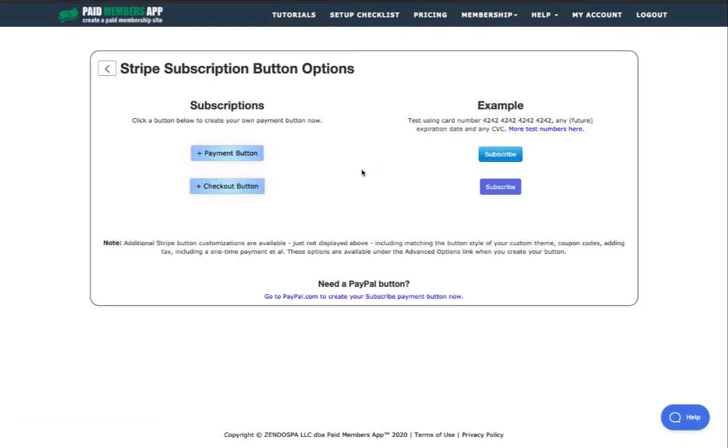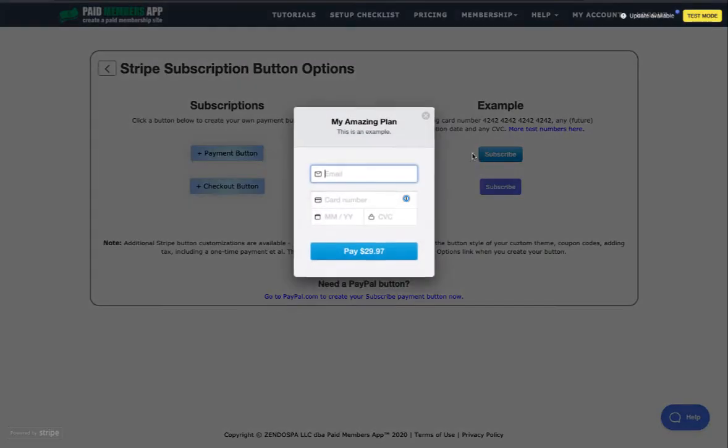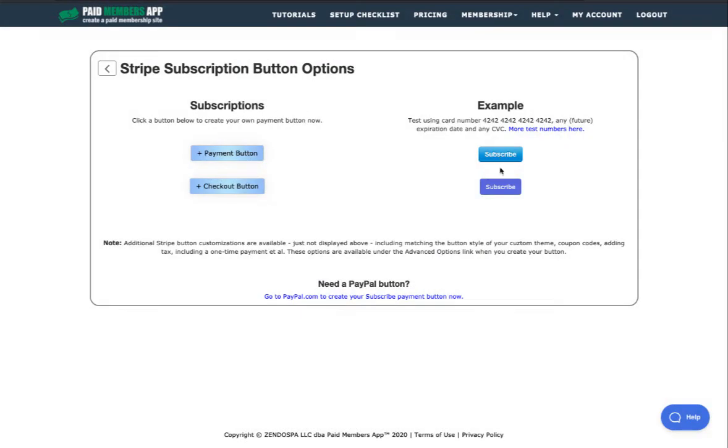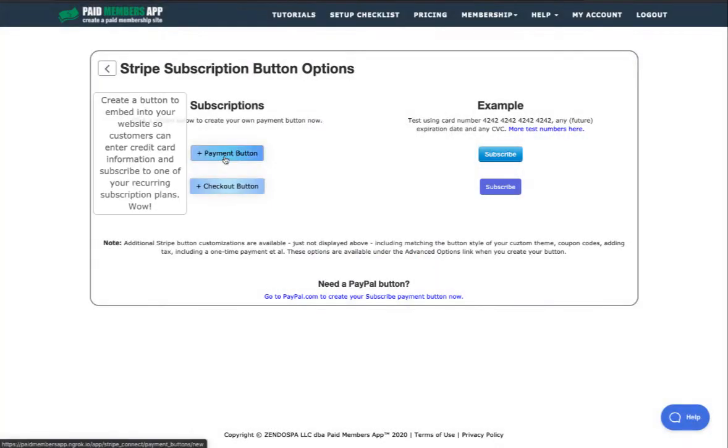We have a couple different kinds of payment buttons for Stripe. The legacy button, which opens up in your website. I kind of like that one. People stay on your website. Or the newer Stripe Checkout V2, which will take them to checkout.stripe.com, to another website for payment, and then back to your site. So let's just make a normal standard legacy subscribe button.